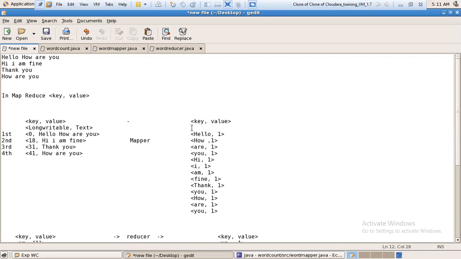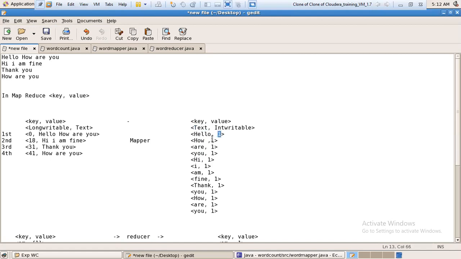Then next we have the third and fourth, Text comma IntWritable. I'm talking now about the output key value pair of the mapper. One is Text, another one is IntWritable. Whatever you see here, hello, how, are, you, hi, I, am, all of these have the data type Text.